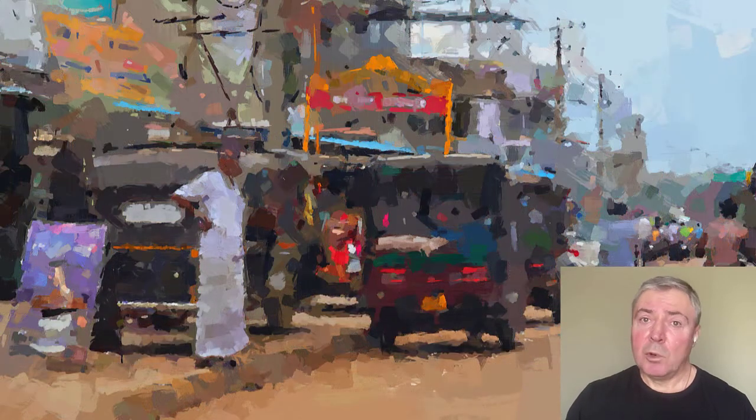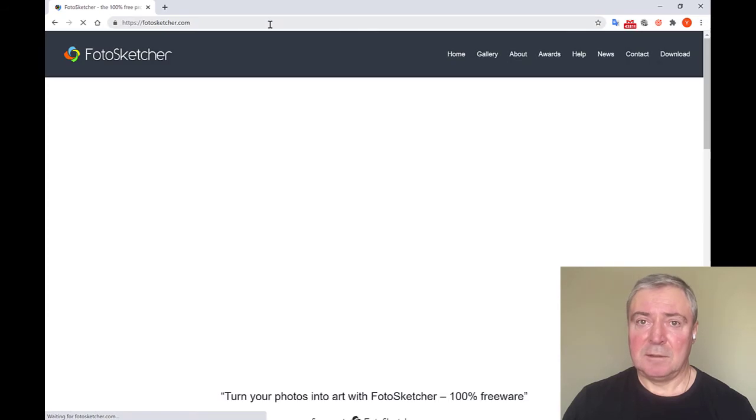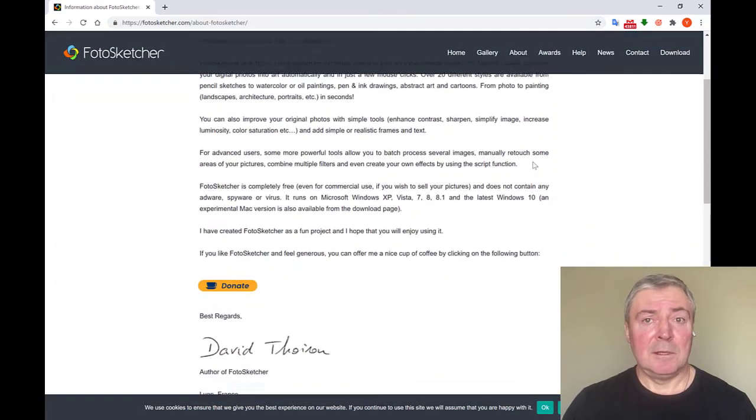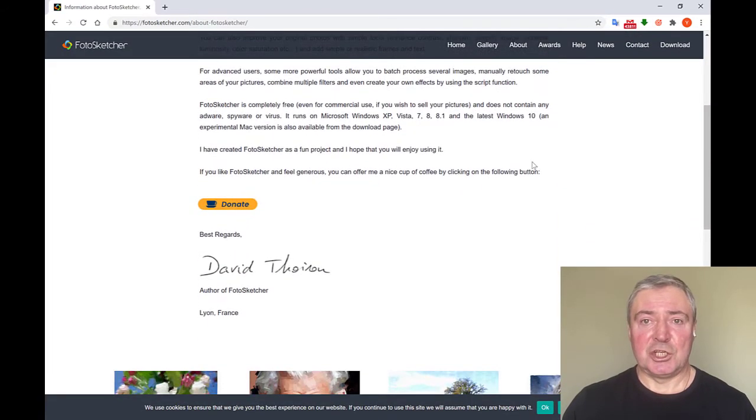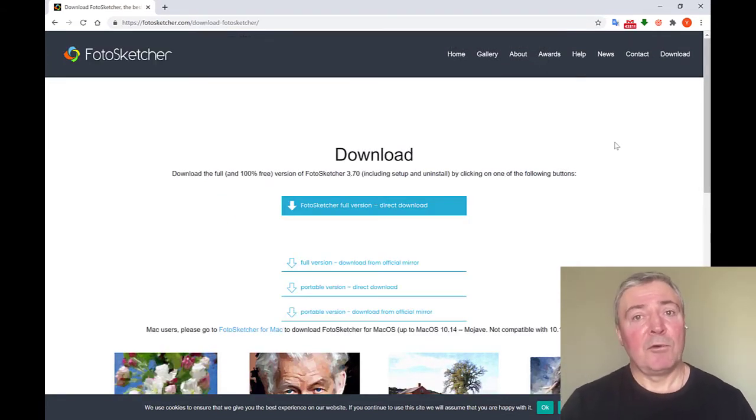And what is more pleasant is that FotoSketcher is absolutely free of charge, thanks to David Thoiron, the developer of FotoSketcher. Right now, FotoSketcher works perfectly on Windows PC, especially on Windows 10.